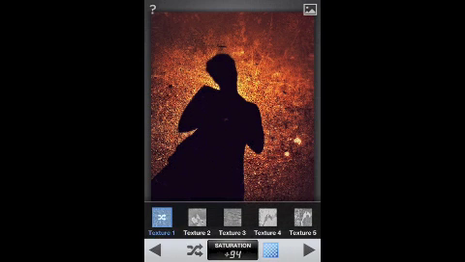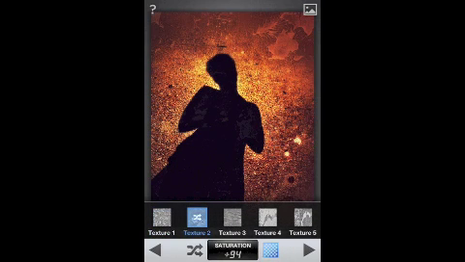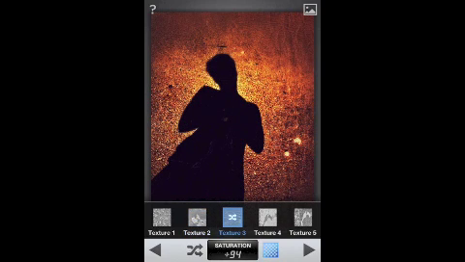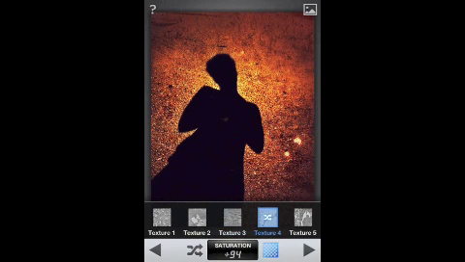And then to the right of that, this gives you all different texture patterns. So this one looks like that. That looks kind of cool. It's almost like glass or something. And then with each of these, you can adjust the amount by scrolling left or right on the screen.